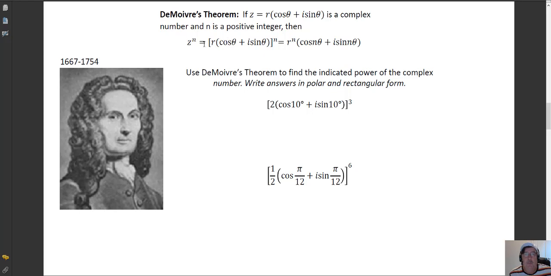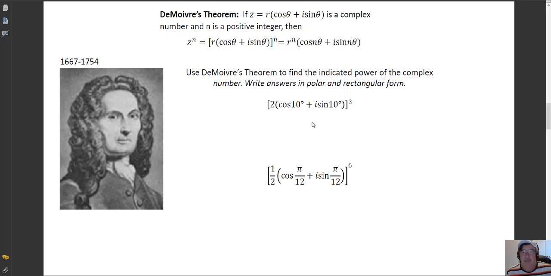All right, so looking up top here, DeMoivre came up with, and we've got z to some power n. Now remember, z is just a complex number here. And notice we've got this complex number written in polar form. So it's r times cosine theta plus i sine theta, which we've done a whole bunch of examples in this video, raised to some power of n. So what DeMoivre came up with, the famous DeMoivre's theorem, is he found out if you take this power n and put it on the r here, so r raised to the n. Okay, that's the first step. And then you take this power and multiply it by the angles in here, that it is a very quick way to multiply complex numbers raised to higher powers.